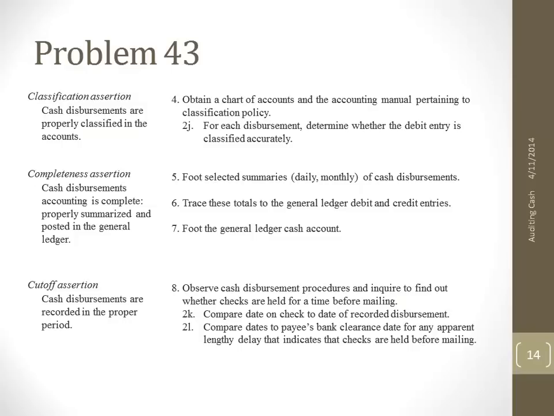Okay. Any questions about assertions and tying those assertions back to disbursements? The auditor would go through the same process looking at cash receipts as well, looking at controls over cash receipts. And as you'll see, when we talk about disbursements, some of these controls are things that the auditor would test as a result of testing controls over the acquisition cycle. All right? Good? Okay.